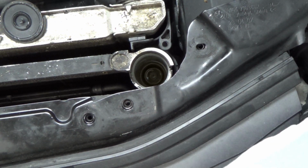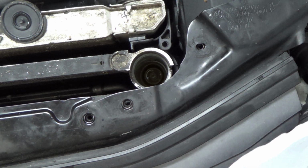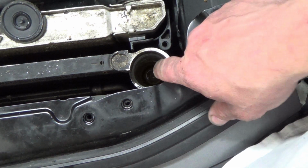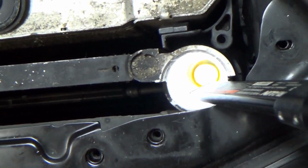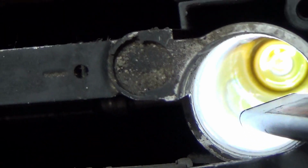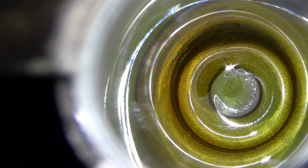I'm still going to probably still going to flush it just to get all the dye out of it. And let me grab a light and look down in there. It looks clean to me. Just, I mean, it looks dirty, but it doesn't look like there's any major metal fragments in here. So I think we're good with the system.